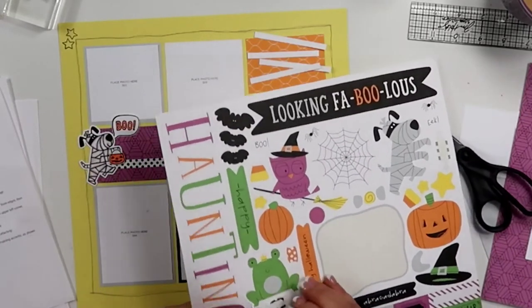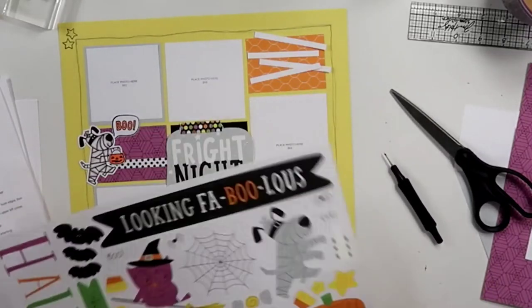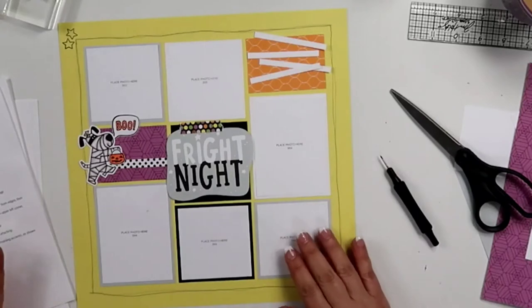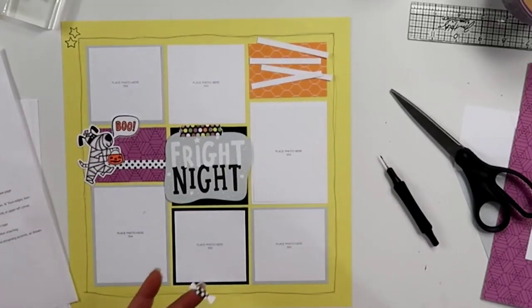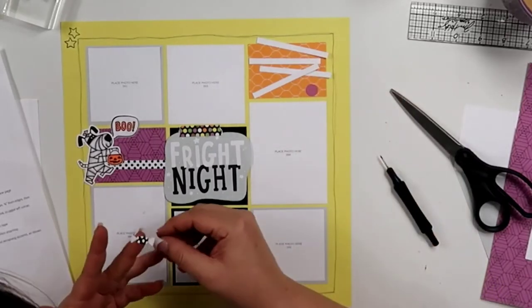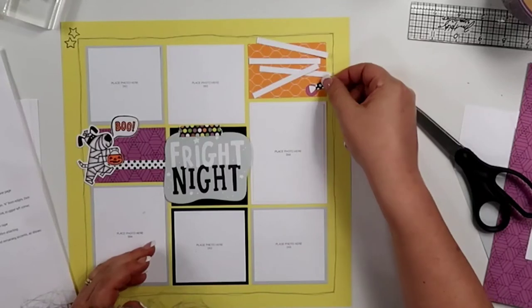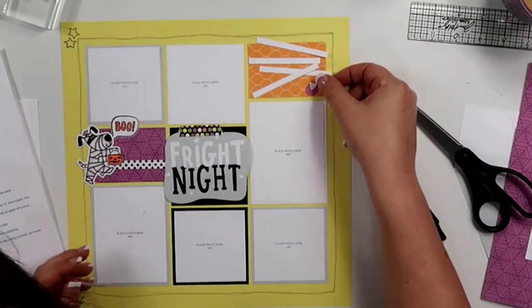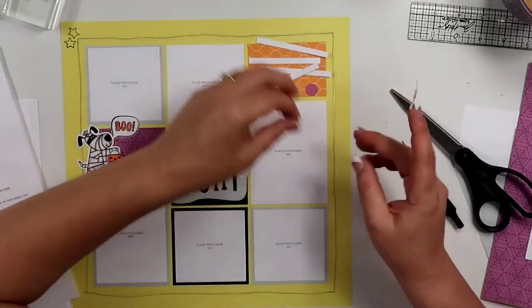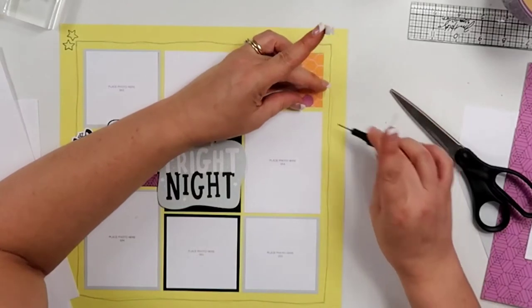Candy piece. You hear my husband out there sneezing his head off? Poor guy. He's sneezing his head off. It's not funny. Kind of is a little.